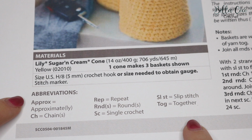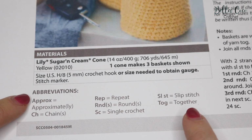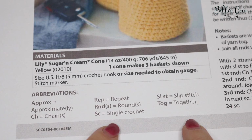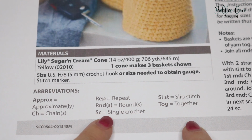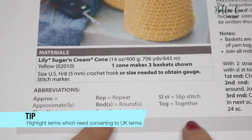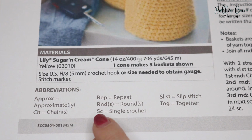And then you'll notice at the bottom here that it shows you all of the abbreviations for the terminology that they will be using. The best way to find out whether your pattern is written in UK terms or US terms is to look for if it says single crochet. If it says single crochet, then that is a US term. If you are working in UK terms, which I am, so I'll convert this into UK terms as we're going along, you might want to just go through and change or highlight here where it says SC along the whole of your pattern, just so that you don't get confused.